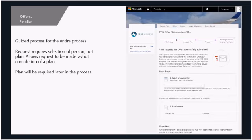And so with that, when you get to the end of the process, today we have certain metrics around proof of execution, active seat usage on that particular tenant. So as an example, if I'm a partner and I submit for my offer and I say, I'm going to drive Skype for Business, or I'm going to drive SharePoint Online, or whatever the workload is that I pick, we still base the payment of those offers on the 5% and the 15% usage for Office 365, for example. But here on this form, when you get to the end of the process and you're having the offer team check if you've reached those metrics, that's when you would provide the success plan at the end of the redemption process.